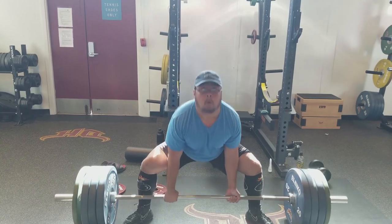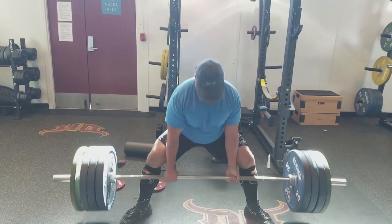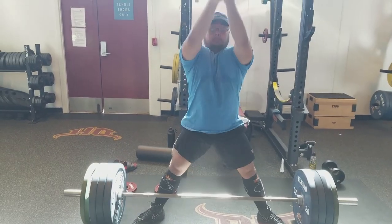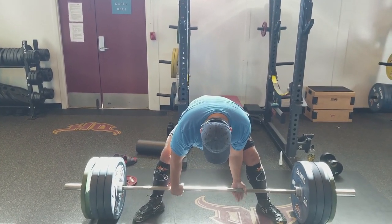Really good, man. Really, really good. You do a really good job of getting in position, not only into position, but what's optimal position for you and your body. Super solid. I dig it. Not much to fix other than the tighter and harder you can flex your lats, the better off you're going to be.